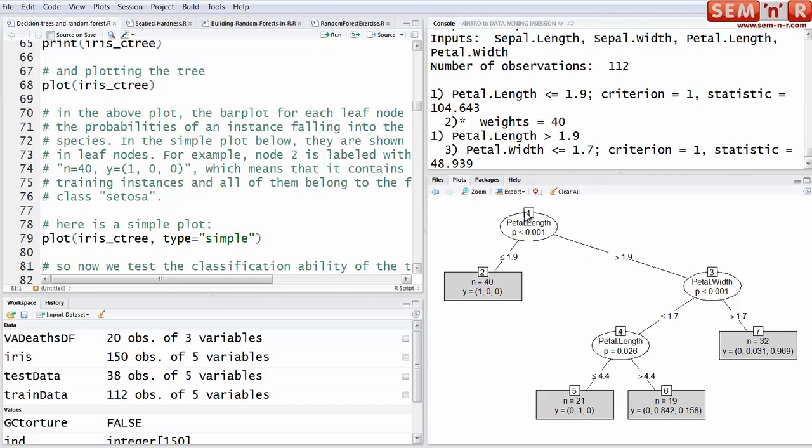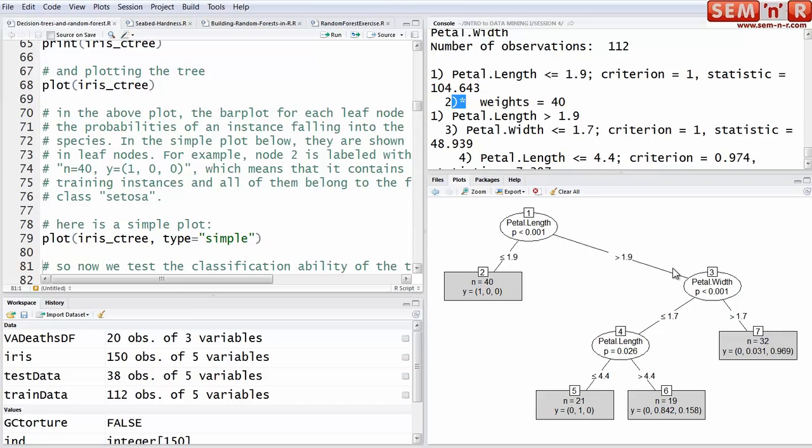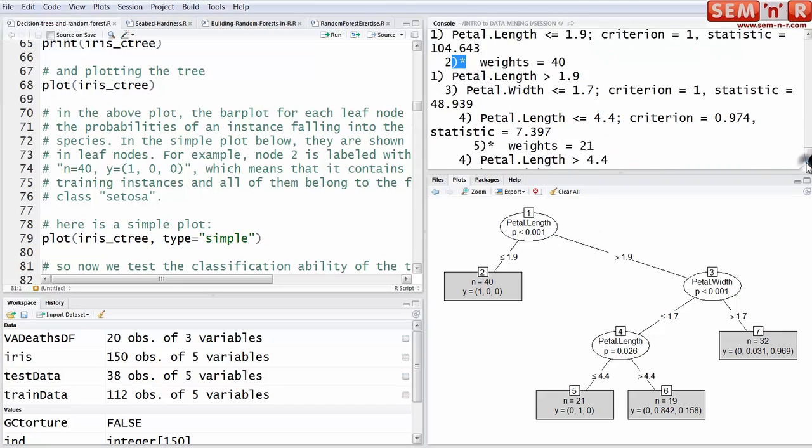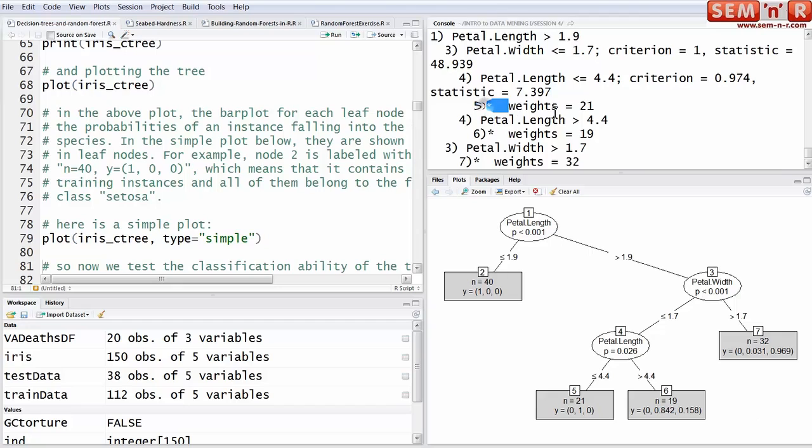Every time you see a leaf, it has an asterisk. There's 1, there's 2, that's a leaf. Then you have 1 here again where you go down here. You don't get your next leaf until you're down here to 5. So the numbers do actually correspond to the rules.